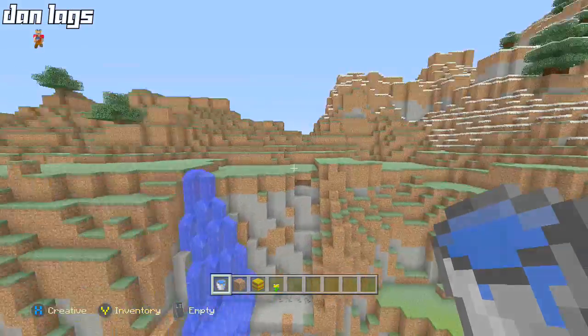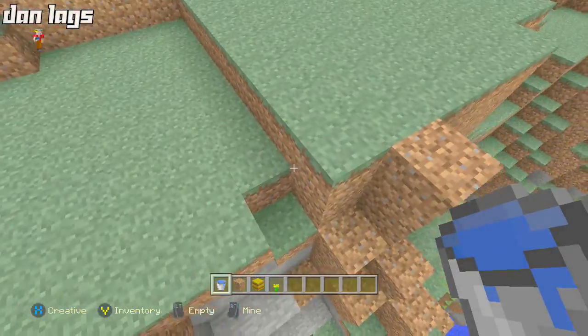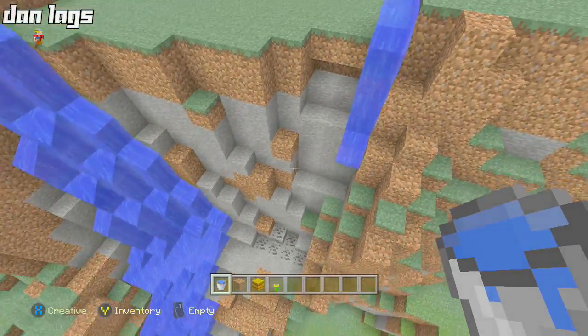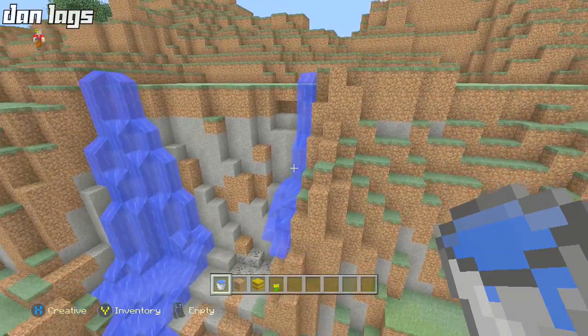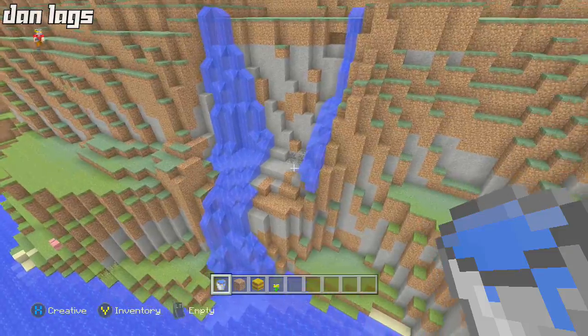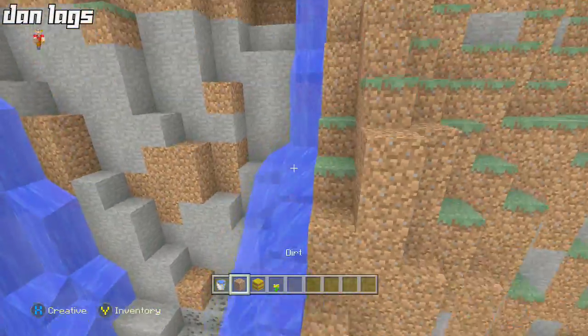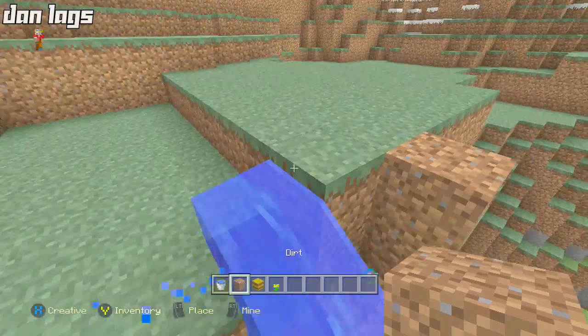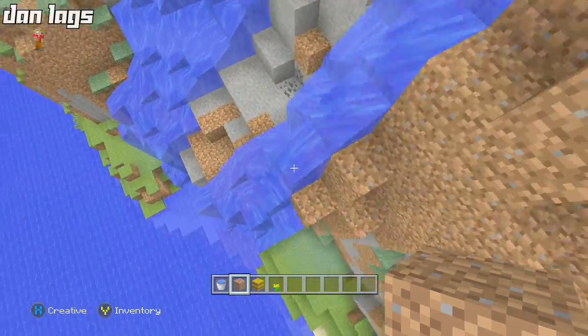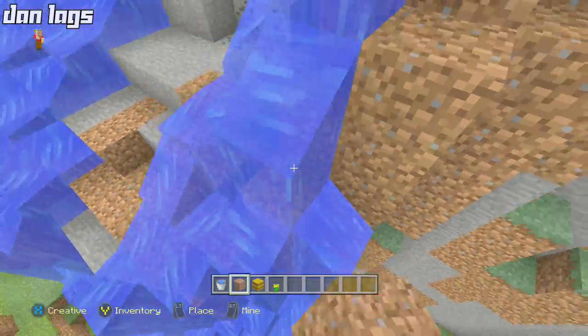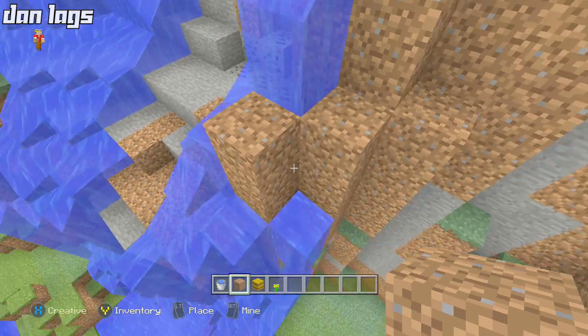There we go. So let's see what it looks like on the other side now. I'll drop it from right here, and again, we want to make sure it stays off to the side. So far so good. Right there could be a problem. Yeah, that's going to be a little bit of an issue. So what we need to do is grab this water again. And like I said, I wasn't going to get it right the first time, because you got to see how the water flows before you can fix it.